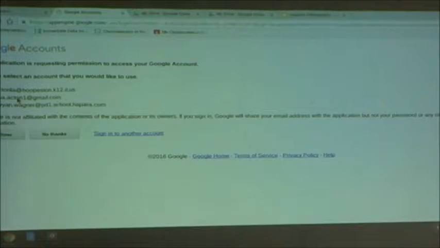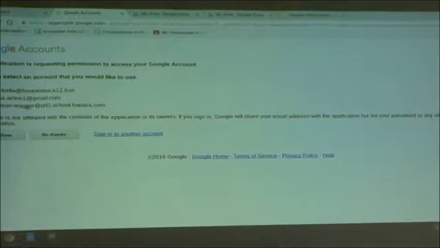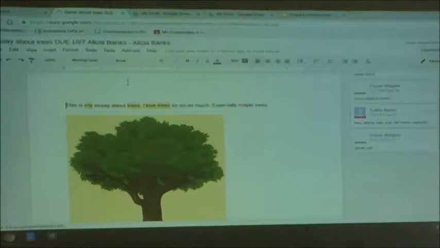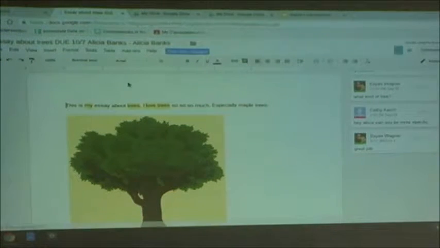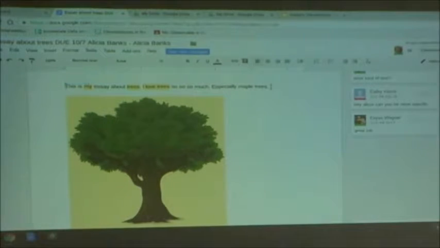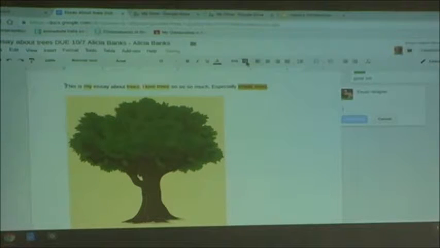click on the document. The first time you do so, it's going to ask you for permission like this, but after that, it will not ask you. And it is especially confused because we have a bunch of accounts logged in. But it should not ask you for permission after that, ever again. This is Alicia's wonderful essay. So just one click, normally, without that permission nonsense, will get us in where we can do things like leave comments for the student.